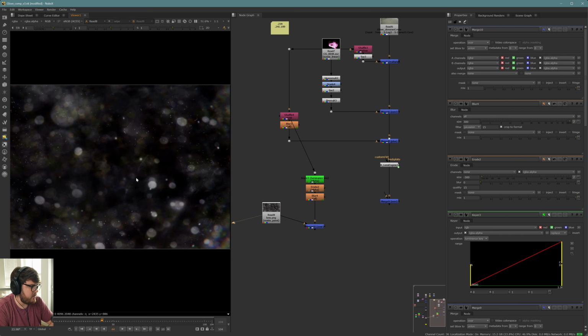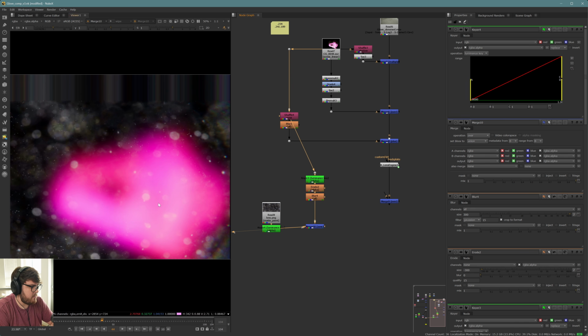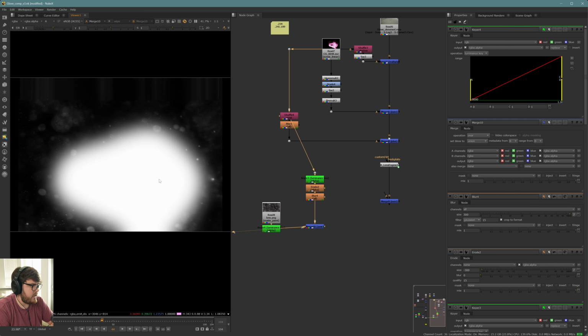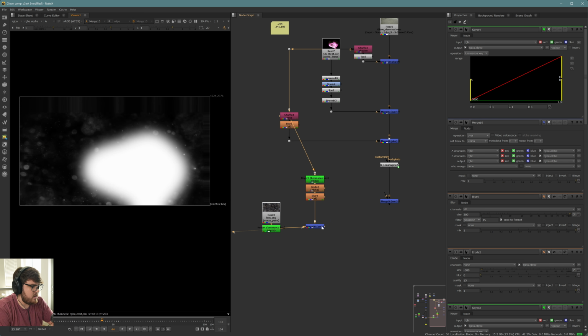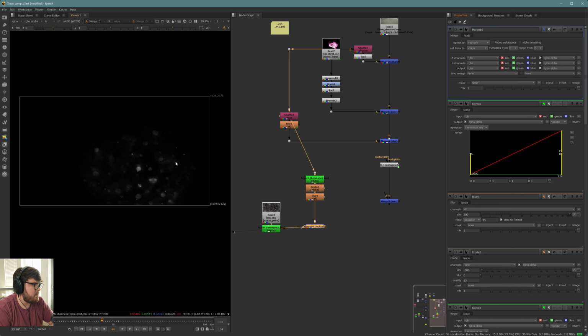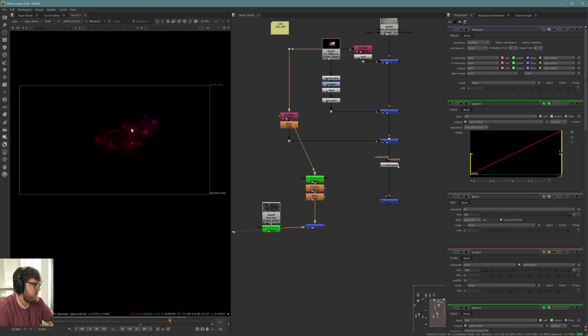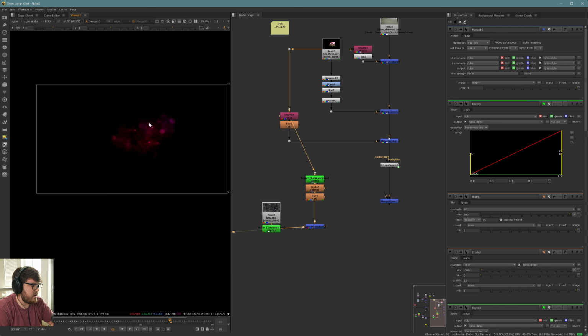Now, this lens dirt also does not have any alpha channel. So we're going to do the same thing, a keyer node, and we're going to multiply those together. And in the alpha channel, now you can see this is looking good. We're going to go ahead and set this, instead of an over operation, we're going to do a multiply operation. So it looks a little bit nicer now. Okay, so now we have this mask set up. And as you can see, it's giving us this type of effect right now.